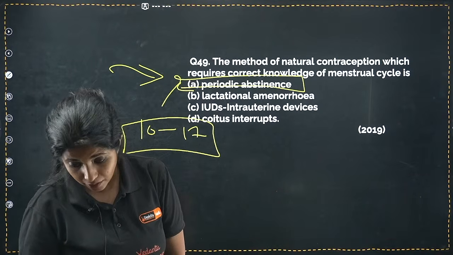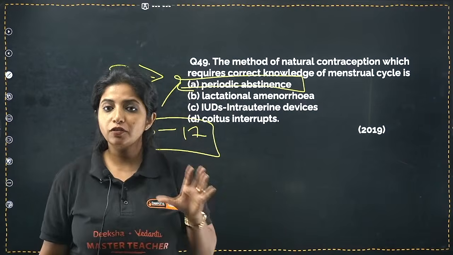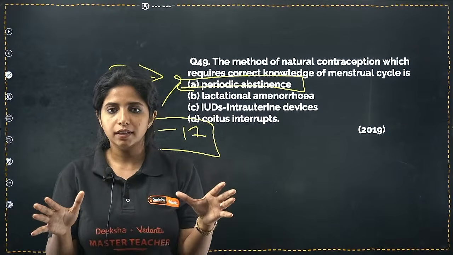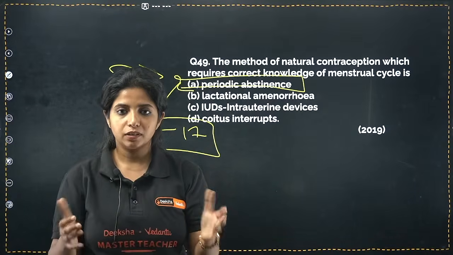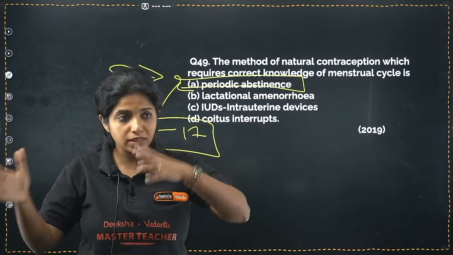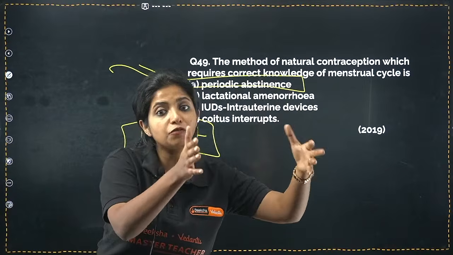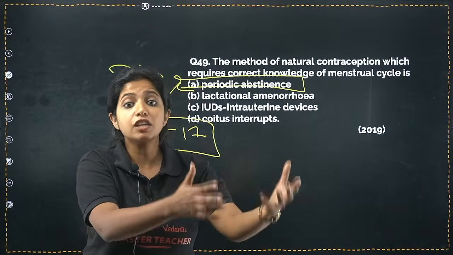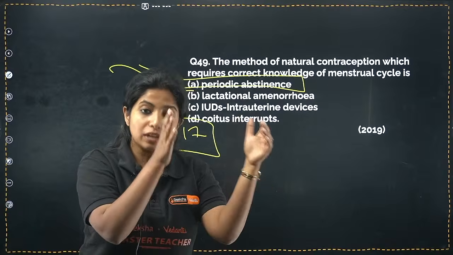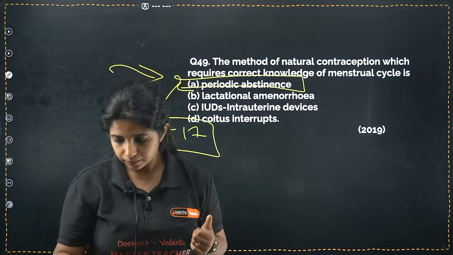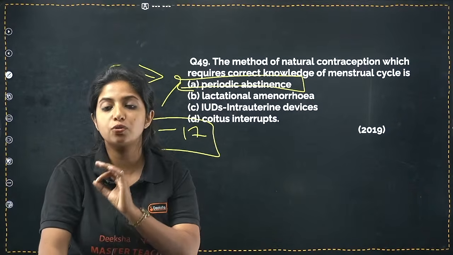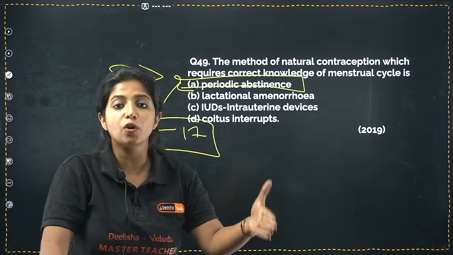Okay? I'll repeat the question, Kavana. It is asking you, if you want to opt for natural contraception and you are saying that you should have correct knowledge of the menstrual cycle, in which method do you need that? Correct knowledge of the menstrual cycle in periodic abstinence, because if you're not aware of how your cycle works from this day to this day, you will not be able to understand what the fertile window is for me. And if someone has sexual intercourse during that fertile period, obviously there are high chances for them to conceive as well. So it requires a great knowledge of the menstrual cycle. Okay? Yes? Amenorrhea means lack of menstruation. Okay? During lactation they are not going to menstruate.